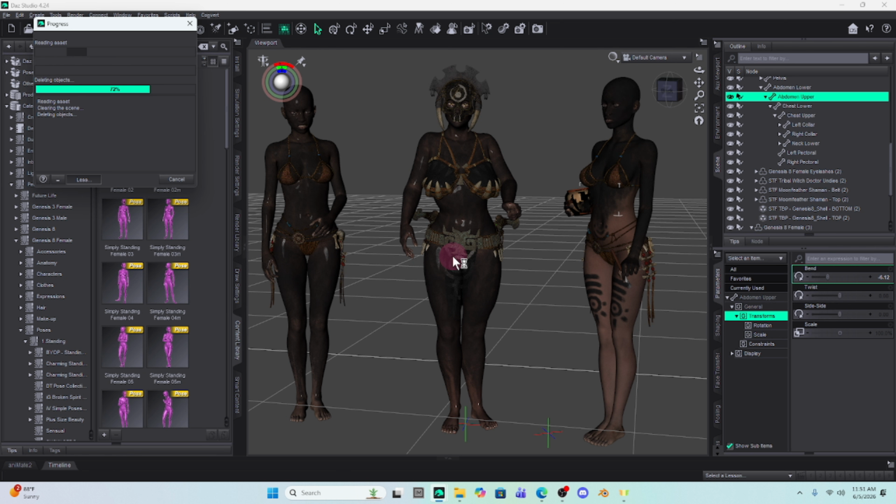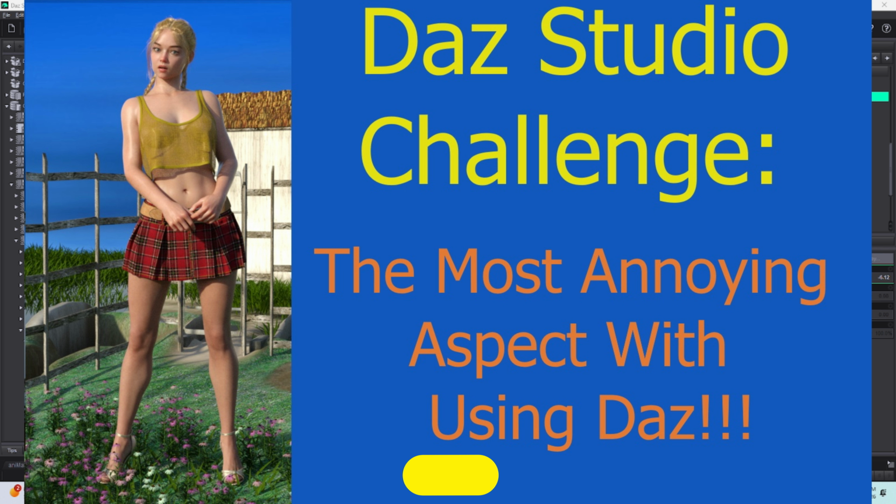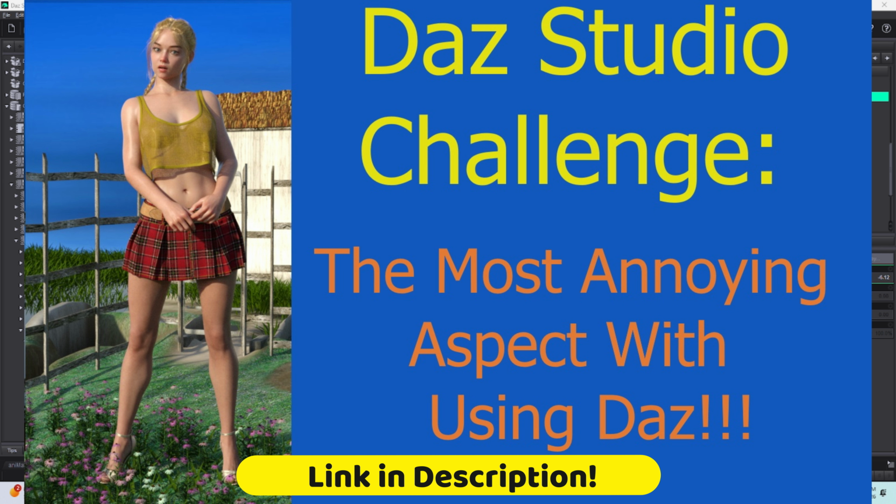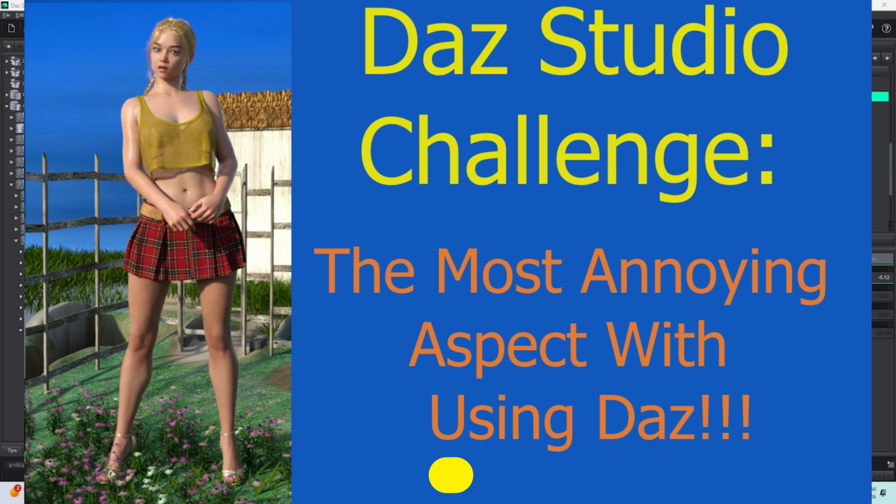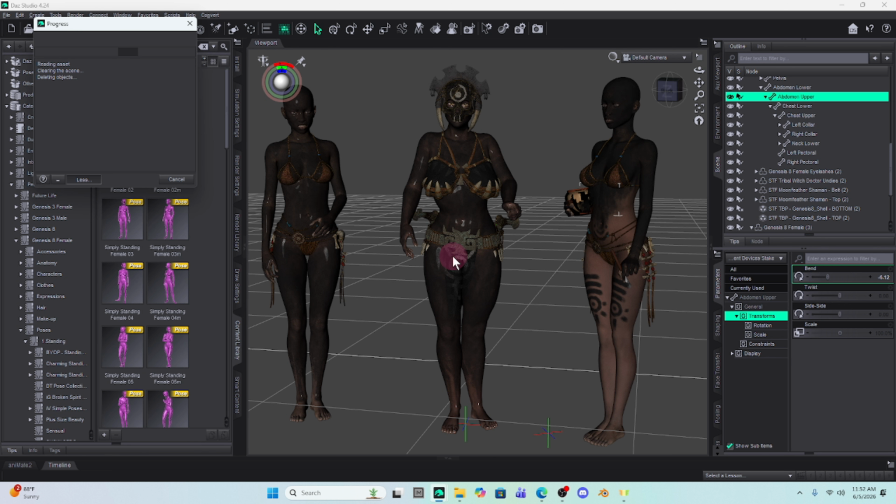If anyone knows a way around this hair issue, please let me know because it is so frustrating. You cannot hide the hair either because that does not fix the issue. You actually have to delete this hair. I've mentioned this in one of my challenge videos a while back, and I still have no solution to it. I don't know which hair causes these problems. I don't know which hair doesn't. The more detailed the hair is, the more likely it's going to affect DAZ Studio.